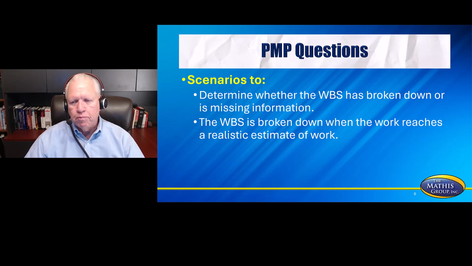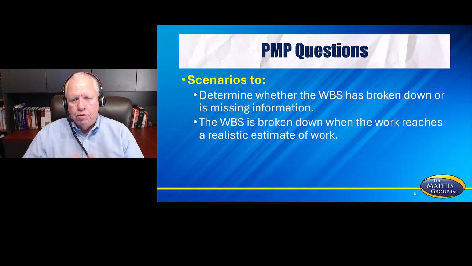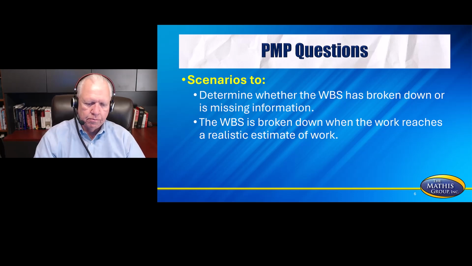The WBS is broken down when the work reaches a realistic estimate of work. The guideline I just gave you is to give you a reference. But once the team believes that they have broken the work down to work packages that they feel like they can handle, then it's good to go. And so you can move on, continuing your planning and moving through the planning efforts.